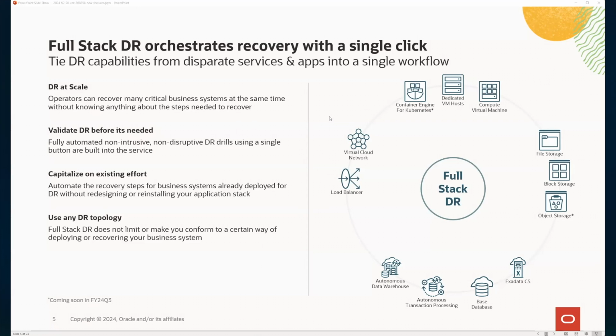You can capitalize on existing effort. This is really important. If you have not adopted full stack DR yet, and you're thinking about it, and you've already spent some time building automation or things that you call throughout your current DR process, then you don't have to throw that away. If it makes sense, you can incorporate it into a DR plan.